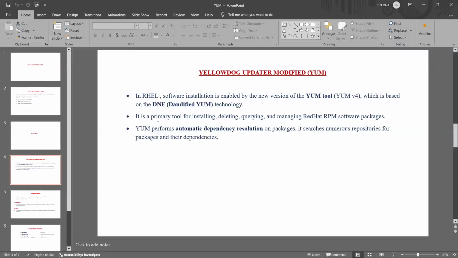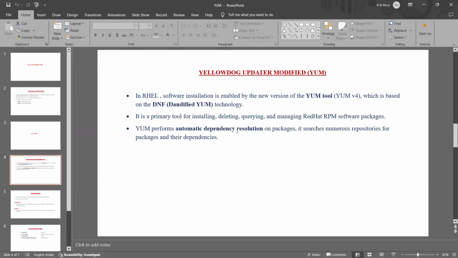Again, what is the purpose of YUM or DNF? It is a primary tool for installing, deleting, querying, and managing Red Hat software packages. YUM performs automatic dependency resolution on packages. This is the main point. So what is the use of YUM? It resolves dependencies.